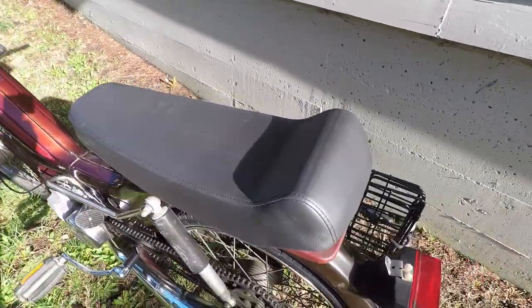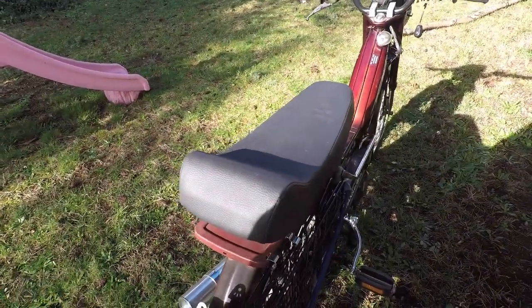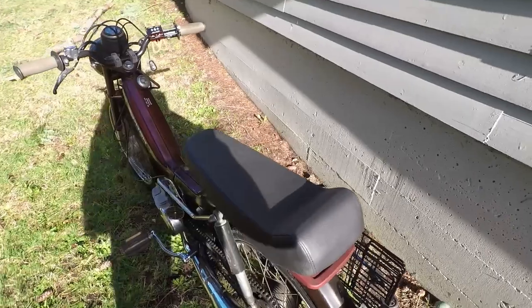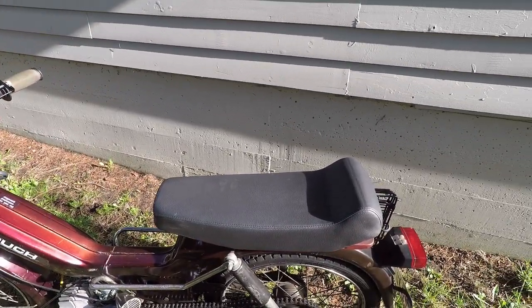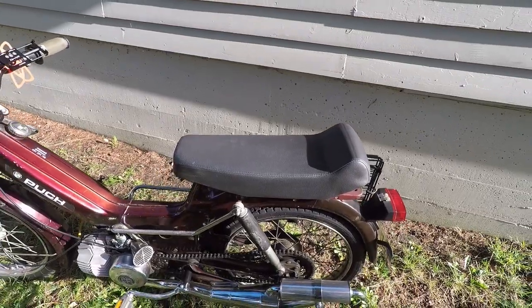I had a saddle seat on there last time, and I finally got more of a racer style seat. It's not as soft as the saddle seat that was on there, but it's a lot better seating position, it's a lot more comfortable.